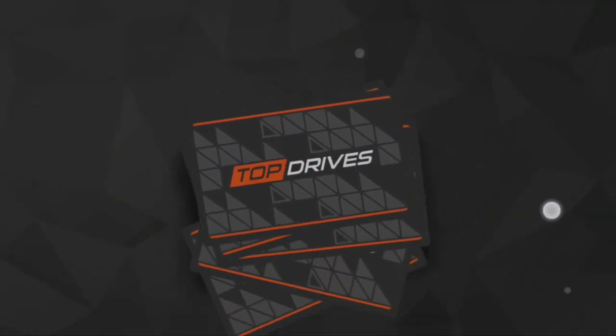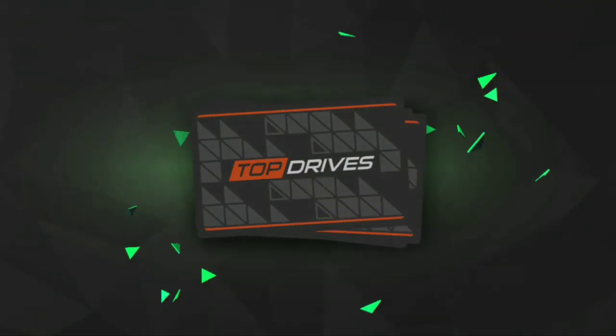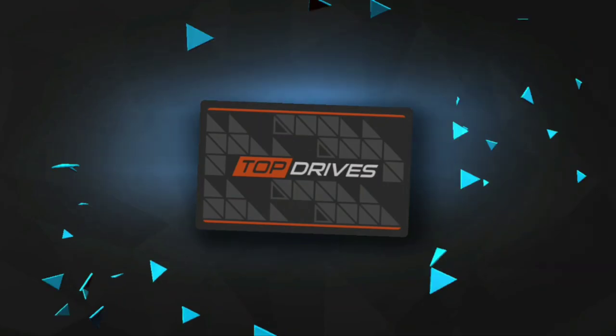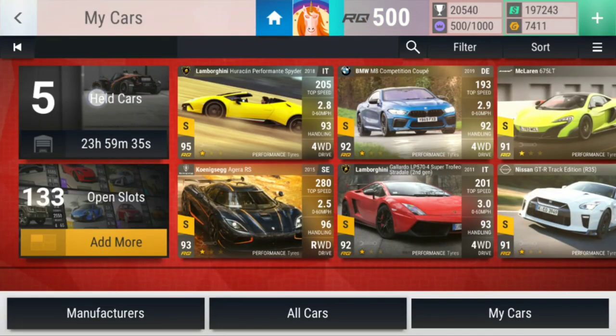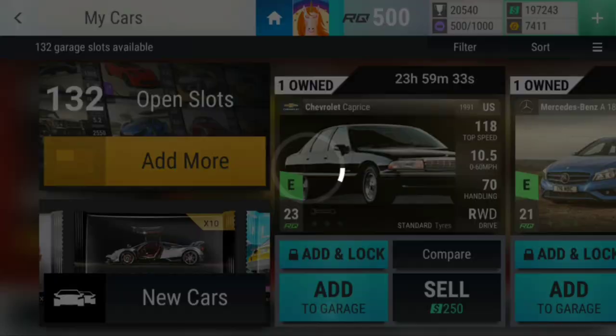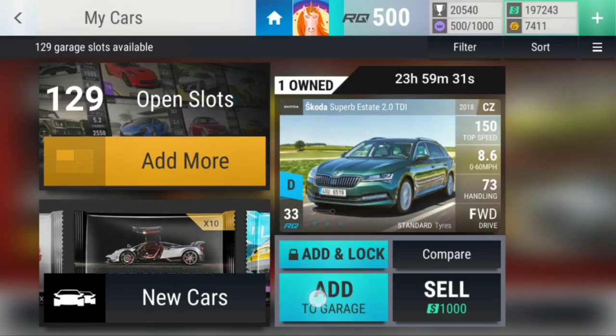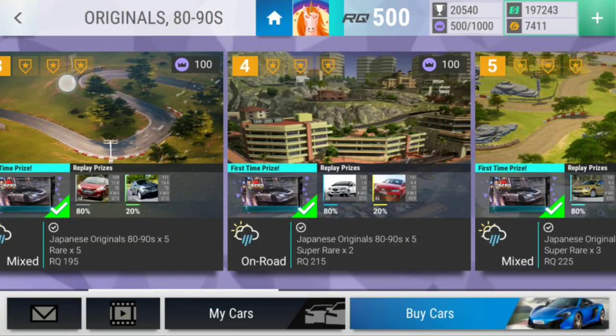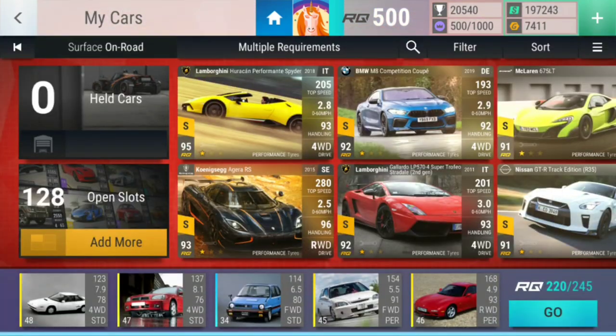Let's go. Okay, we actually get a super rare pack, so we should get a new car right now. Or at least a like new car for this episode. It's not a new car. I don't think either of these cars are, but that's fine. Get up 7. Let's go.